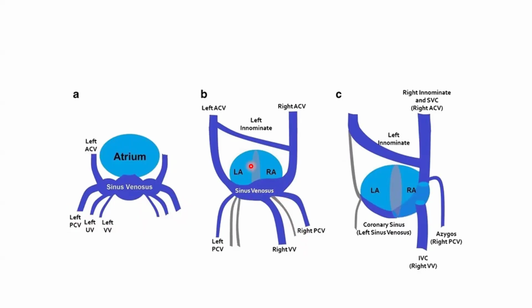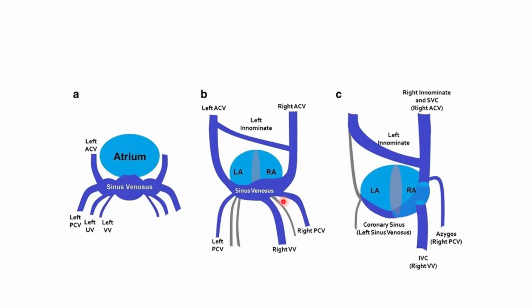But if you focus on the right structures here, a number of them regress. Okay, but more importantly, the right anterior cardinal vein ends up forming the superior vena cava. Okay, and then the inferior vena cava will be formed by the right vitelline vein. The rest of the venous structures there evolve. So we see the transformation of these venous structures into the SVC and then the final IVC here. All the other veins regress subsequently.